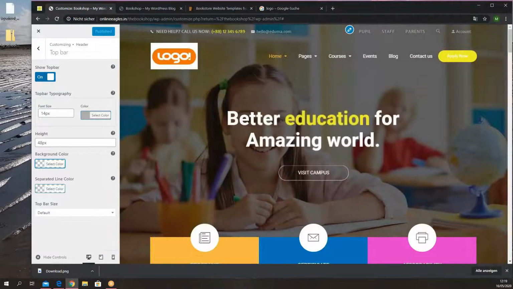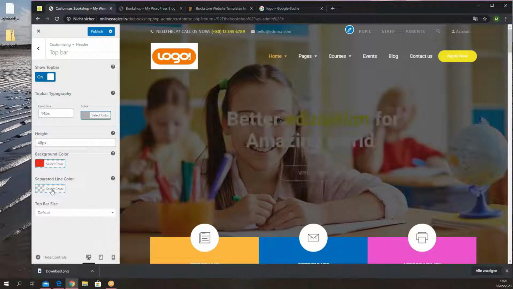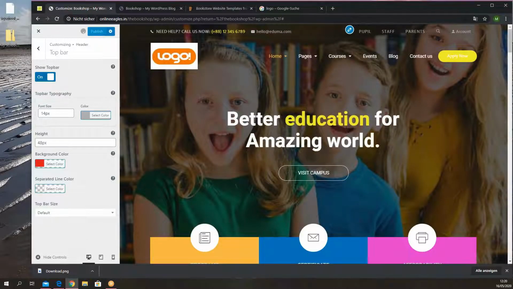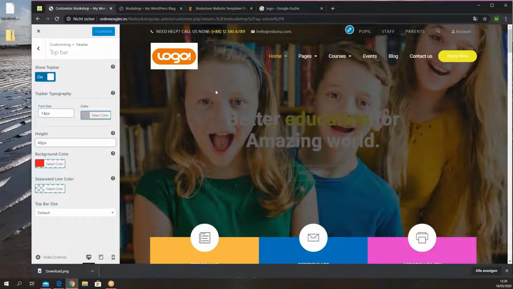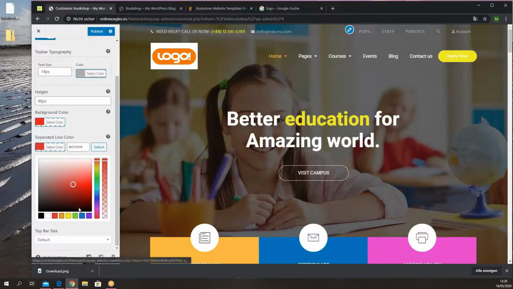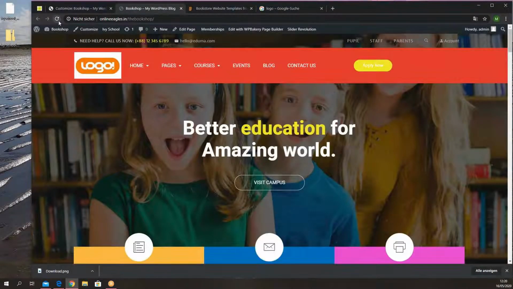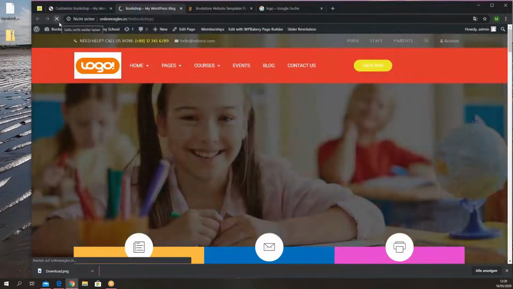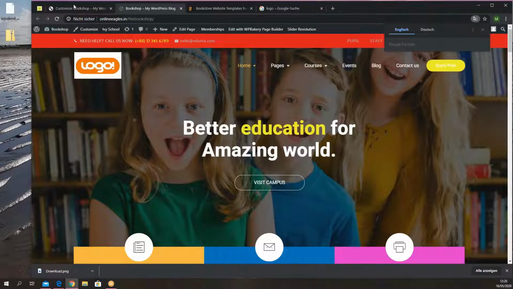So you can change the top bar color. Yes, it changed.